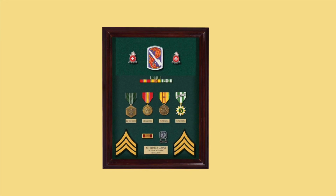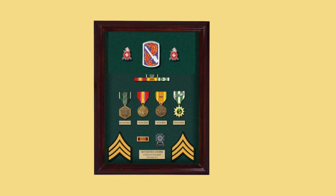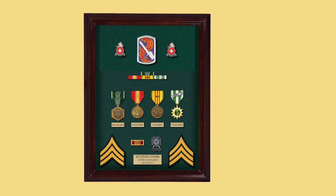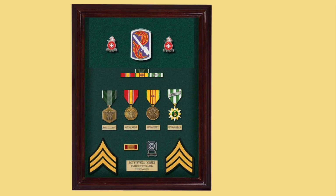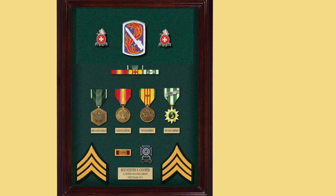This red-leg field artillery sergeant from the 14th Field Artillery has a nice display because he uses his unit crest with his patch, and he has an award of the Army Commendation Medal in addition to the basic medals which I showed you. I wonder where his Good Conduct Medal is. That's another story, I'm sure.